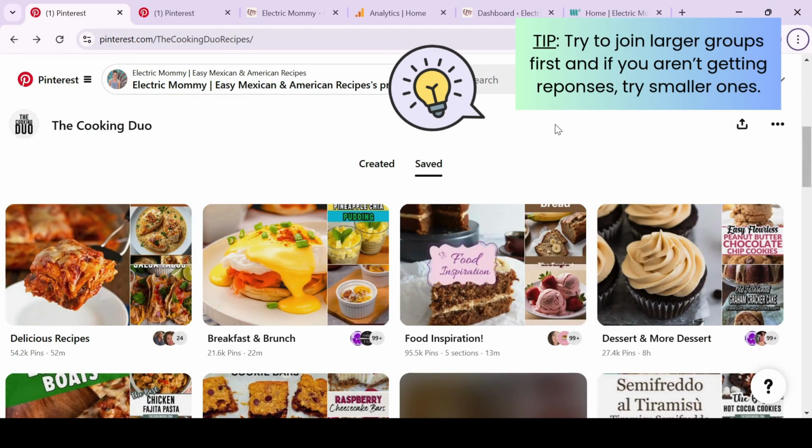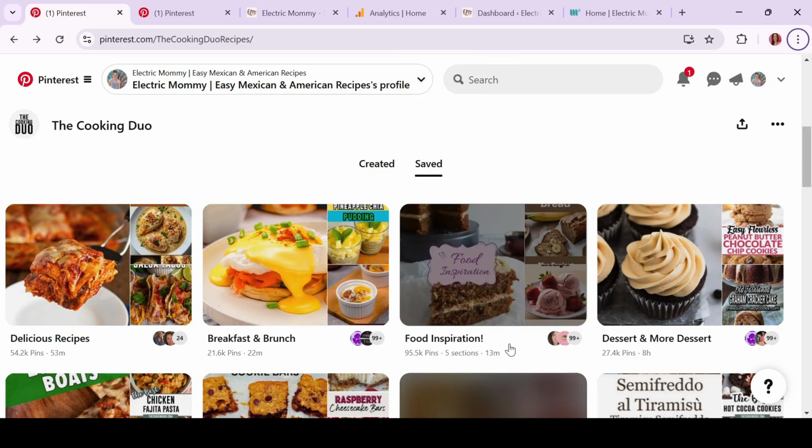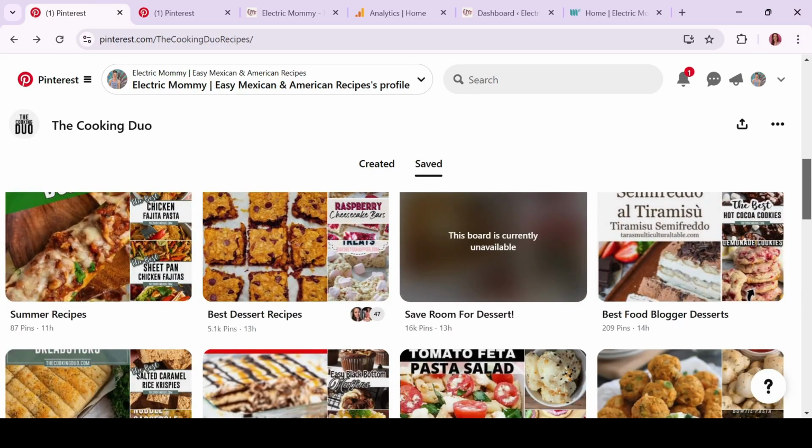Also, just one other little tip when looking for group boards, something that I like to do, I like to find boards that have a lot of activity, that have a lot of contributors, that have a lot of pins within them. So these all are good examples of that. This one has 54,000 pins, 21,000. They have lots of contributors. So they're really active, and Pinterest is loving those boards. They love active boards with a lot of engagement. So when I'm looking, I specifically look for boards like that. If it's only 5,000 pins or maybe a few contributors, I don't even waste my time, and I feel bad.